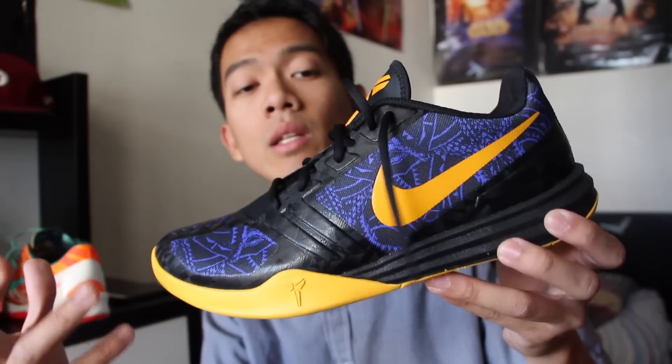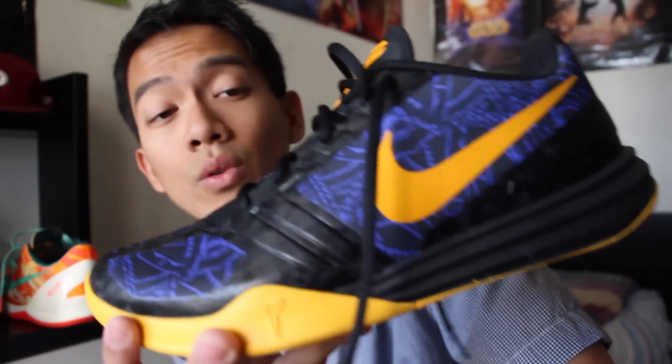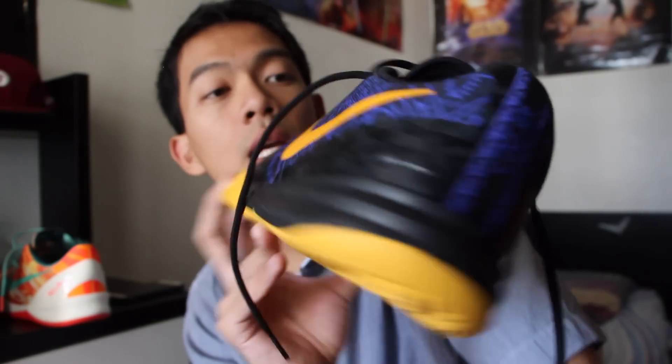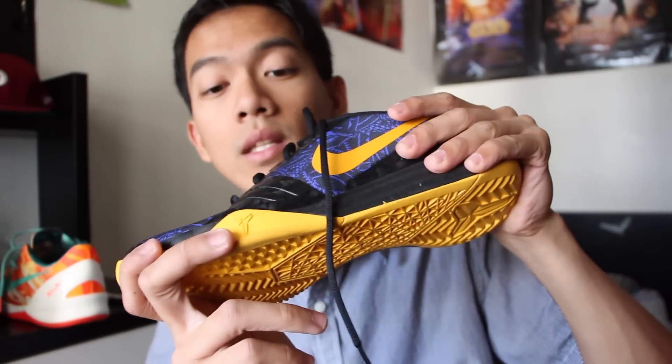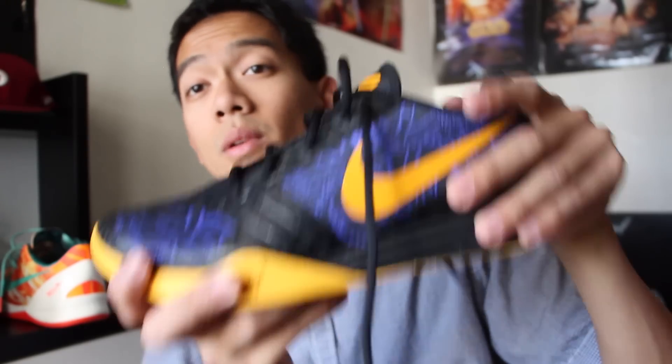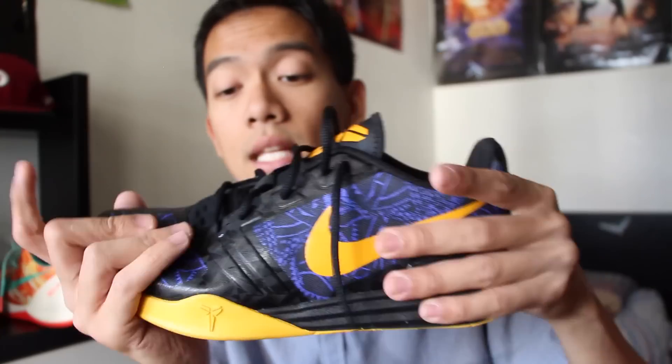There are just way better sneakers out there, but if you're on a budget, this is a good model to get — it's only $100 and probably on sale at certain stores for $80. The Nike KB Mentality runs true to size, traction is good, cushion is good, lockdown is there, and support is there — I'm a lightweight player so I don't need the LeBron 12 level of support. For a budget-friendly shoe, it's solid.